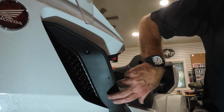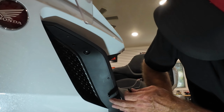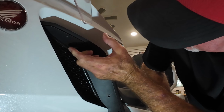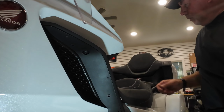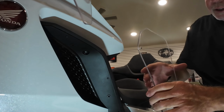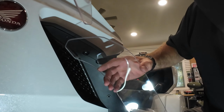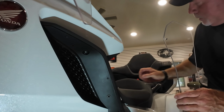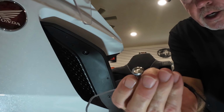Okay, there's the second well nut. These are called well nuts. And the last one fits right there. And then what that sets up is we are now ready to install the wind deflector, which fits like this.